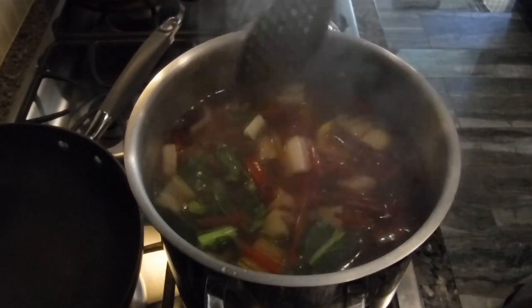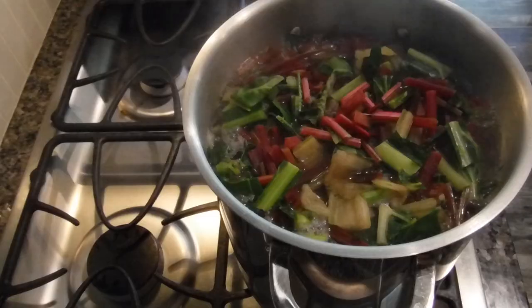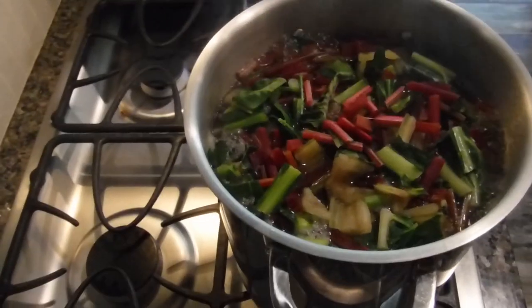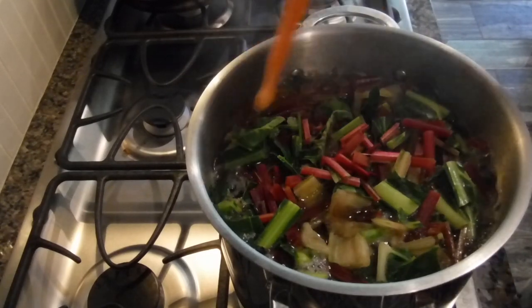Alright, we have a couple more chard stems to put in, and then all we have to do is let this cook. Now here's a twist that I'm adding to the broth, and it's not going to be used in the broth, it's going to be used for my dogs.